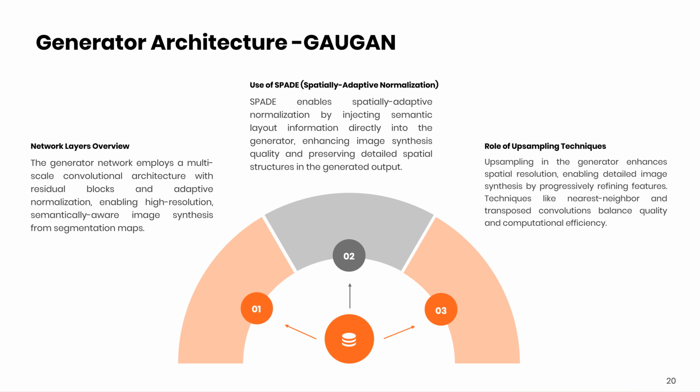Adaptive normalization, and in particular SPADE, are what tie the image synthesis to the semantic map. SPADE injects segmentation information into the generator's normalization step so that the statistical parameters guiding feature scaling are conditioned on spatial semantics. Think of it as a painter who adjusts color and texture not globally but block by block according to the semantic guide. This yields images where textures and edges align with roads, trees, and buildings in the segmentation map, preserving spatial structure even as details become realistic.